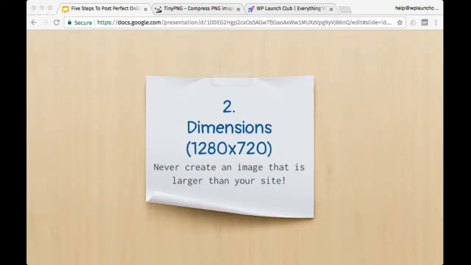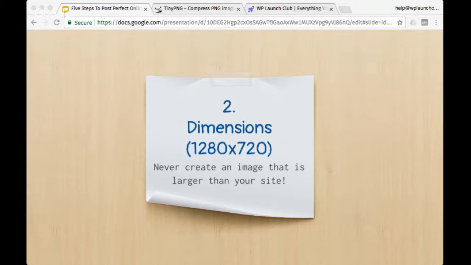Next, dimensions. Most of you are using a web browser that has a maximum content area of around 1180 to maybe 1280 pixels. That's very rare. I would say it's usually under 1200 pixels wide. Since that is the case, there's really no good reason why you have to have some image that's 4000 pixels wide, because all that's going to happen is that the person is going to need to download a gigantic file that's 4 times larger than they need, and their browser is just going to shrink it to fit the size of the content area anyway.